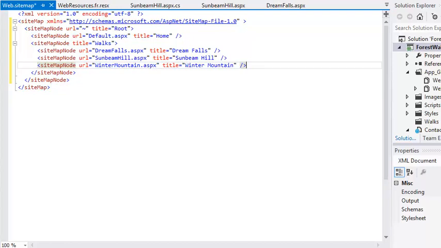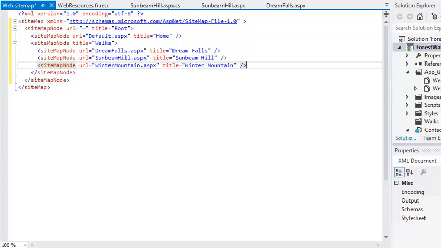Your sitemap file is now complete and ready to be used with the menu, sitemap path, and tree view controls. You will use these in the coming lessons. This XML file will make a lot more sense when you use it with the ASP.NET navigation controls.